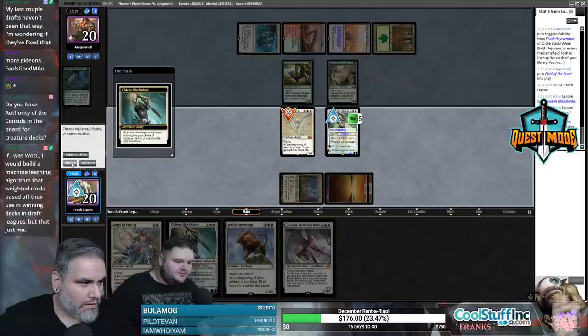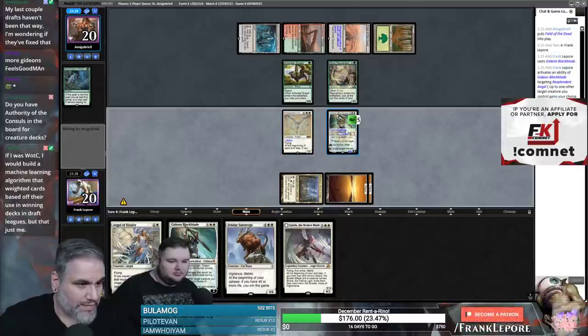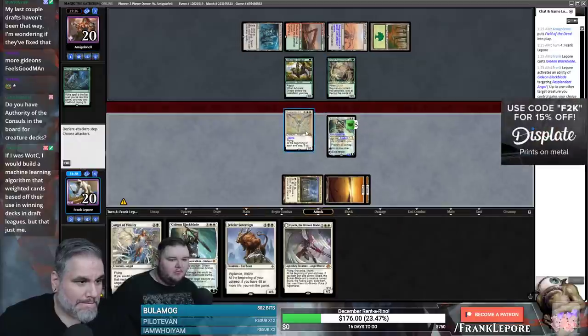If I was Wizards of the Coast, I would build a machine learning algorithm that would weight cards based off their use in winning decks in the draft leagues, but that's just me. Yeah, right. That's what I was literally thinking. I think it's lifelink. I don't think it's vigilance. Yeah, lifelink's just obviously better. We take one. Gideon takes one from this guy if they attack, which is totally fine.